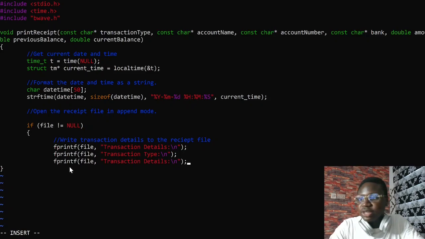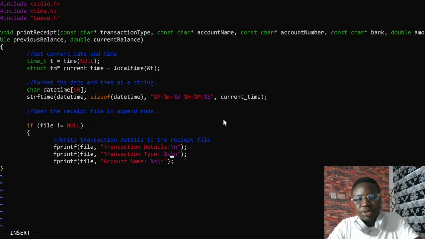Okay, the next thing we want to do is the accounts. So we can say transaction type, account name. So we are not getting it from the moon. We want to follow those parameters we've passed, account name. And this would be a percent %s because it will give us the account name. Transaction type is also a percent %s because it's a string.